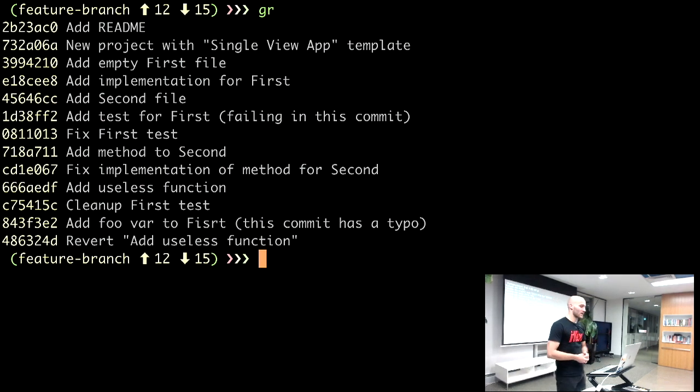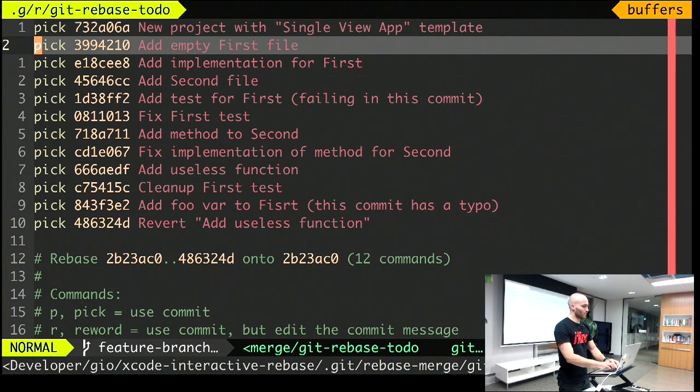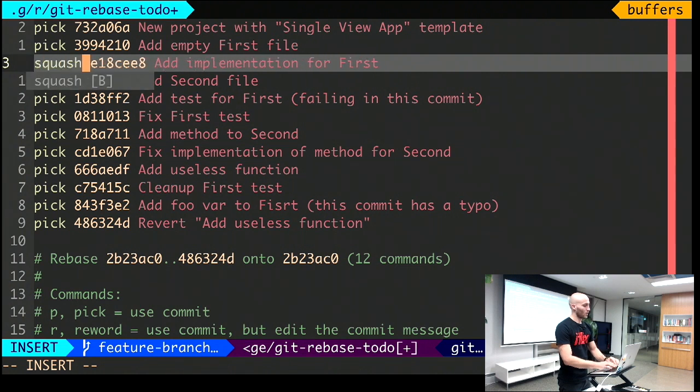And that doesn't make sense either. There's another gesture that we can use, which is called squash. So we can say squash. And squash is exactly the same as fixup, but it's going to allow us to change the title of the resulting commit.